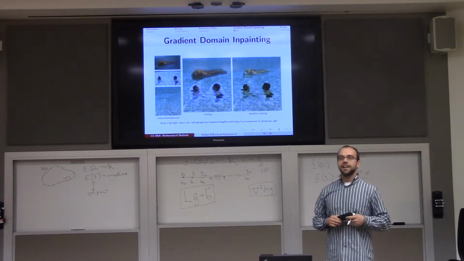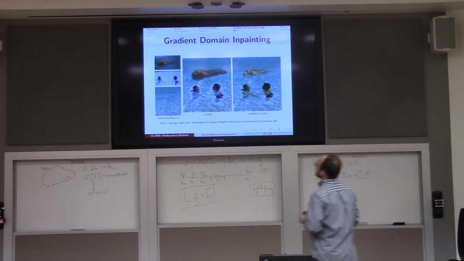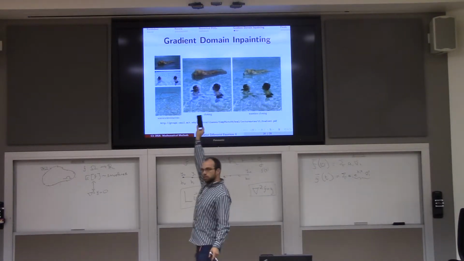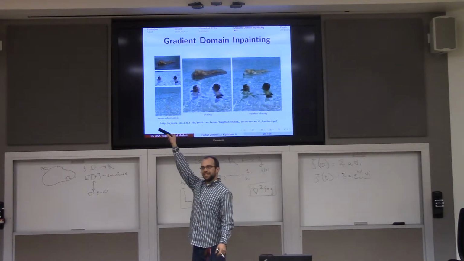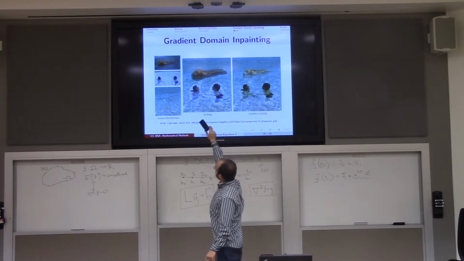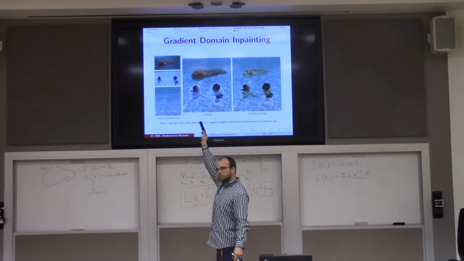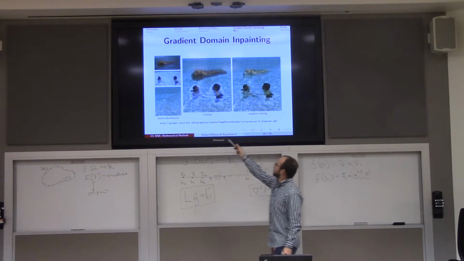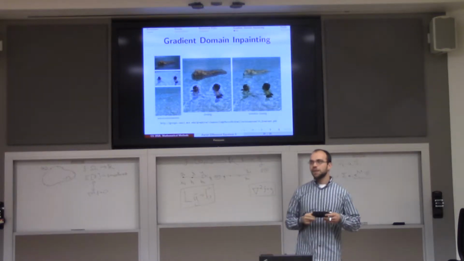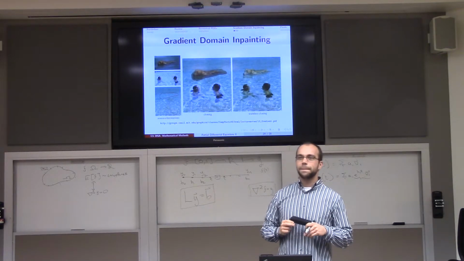I'd like to do this in a natural way, but the problem is that the lighting and the other conditions in these 3 photographs is completely different. Right? You can see the kids are in a light blue pool, the bear presumably is in a lake, and hopefully not in a pool, and who knows what the third thing is. Yeah? But we'd like to paste them all together in a natural way.